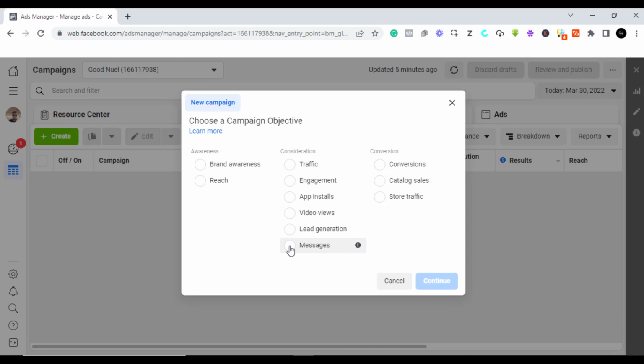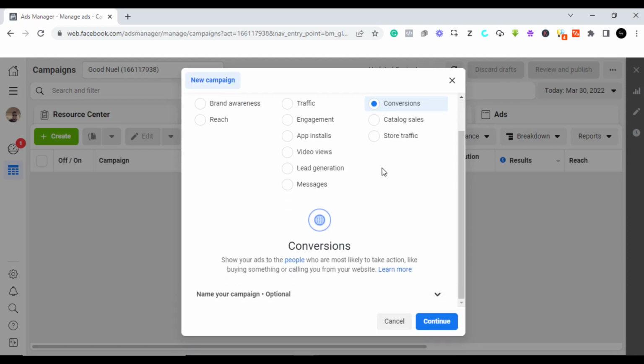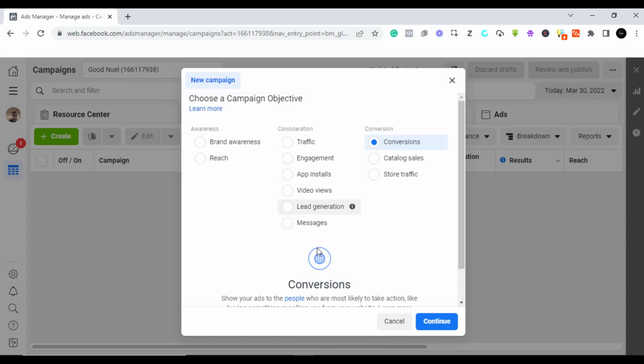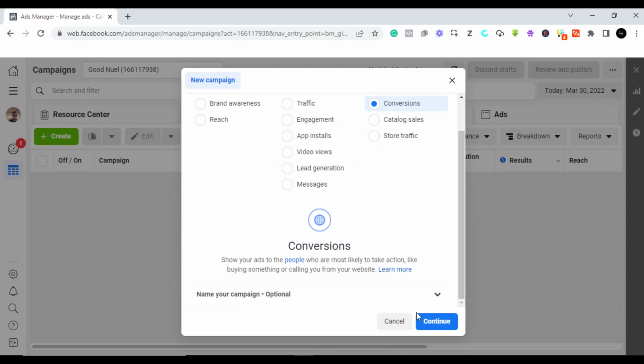So I'm going to use conversion because I have a website and I have all the requirements. I have them all sorted. So I'm just going to select conversion. It's important at this stage to pick the very objective that suits what you need. Don't say you want to sell and then choose brand awareness and stuff like that. No, you have to be precise. You have to be precise and do things the right way. So we click continue.